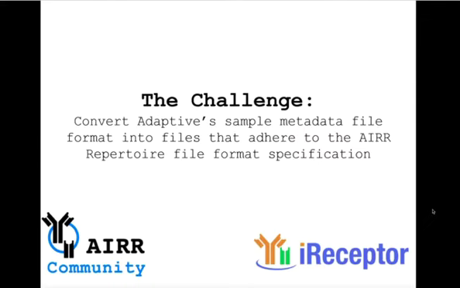The challenge, if you choose to accept it, is to convert the Adaptive sample metadata file format into files that adhere to the AIRR repertoire file format specification. Note that this is a non-trivial challenge, as there is no well-defined transformation for performing this conversion. Come join the AIRR-seq Adaptive team and make a difference in the fight against COVID-19.